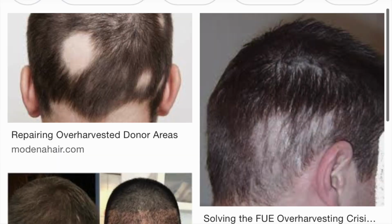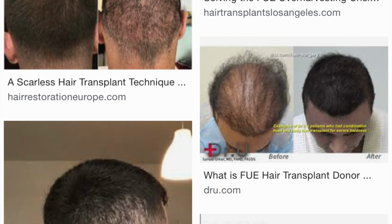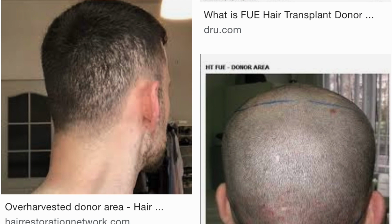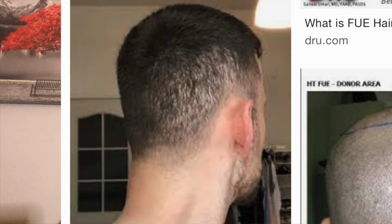And on screen here, I'm just going to scroll through a Google search real quick, showing other people who have it. And there's so many different ways of over-harvesting. The most typical one that you're going to see is it looks like little dots are taken out, and it's just a little thin in those spots. It doesn't look great. It looks moth-eaten, as I say. And this is a photo of that exact kind of look. And this is unfortunate, and there's really nothing you can do about this.